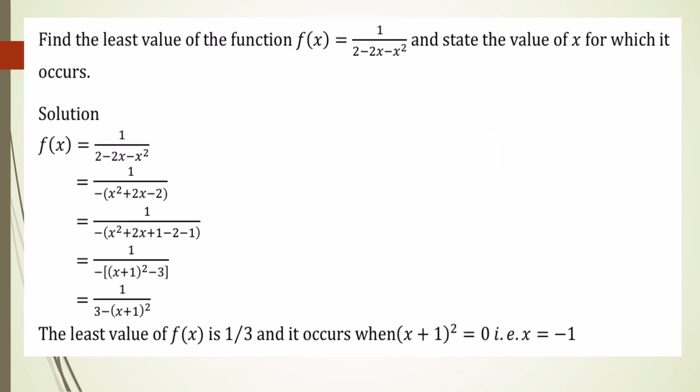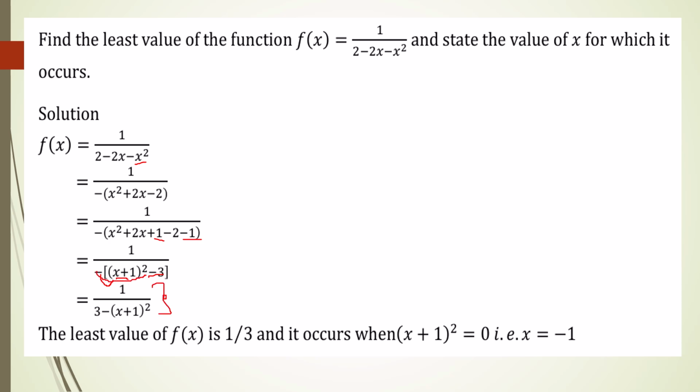Now let's also find the least value if you are given a reciprocal function. When you're given a reciprocal function, the procedure remains the same. It's just that you're handling a fraction this time. So you have to make the coefficient of x squared positive 1, and then we complete squares by taking half the coefficient of x, adding it and subtracting it. Then you bracket the first 3 terms and you get your first bracket and the last bracket. Then you open up this bracket by multiplying this negative by the first digit and also by the second digit, and then you end up with this answer.